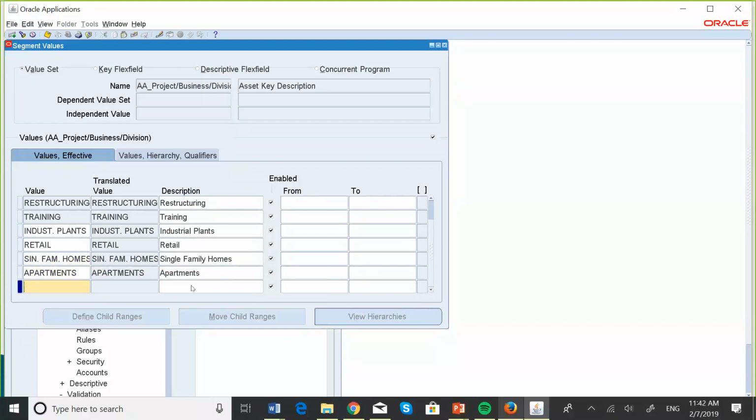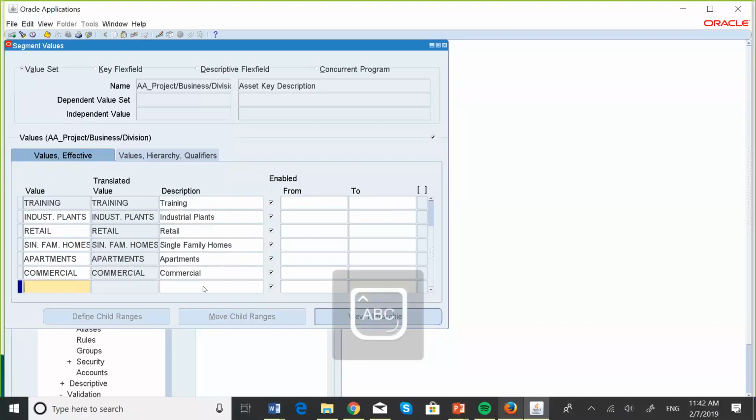I try to look at some of the value sets that you have created to get a sense of what kind of classifications you're using. So I have some saying commercial, residential, commercial. Then we have, I think, residential. So if you have maybe a classification that you're using in your setup that is not here, just come and add it.